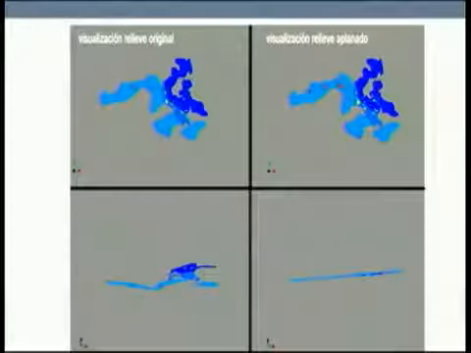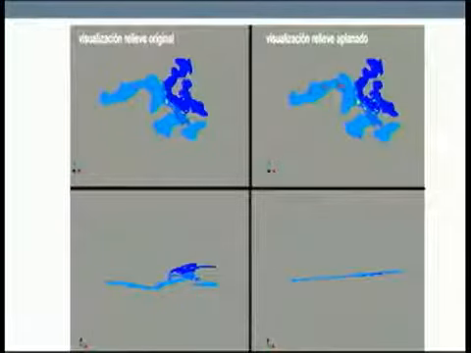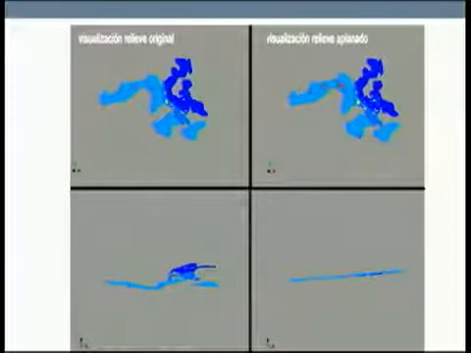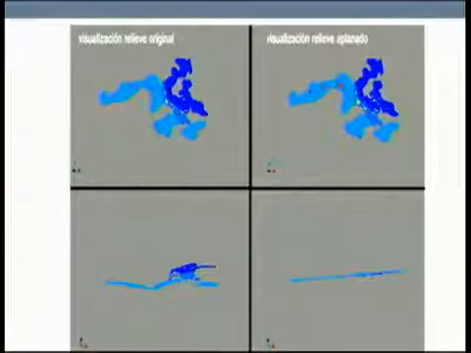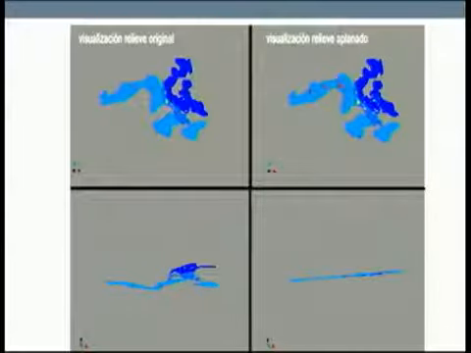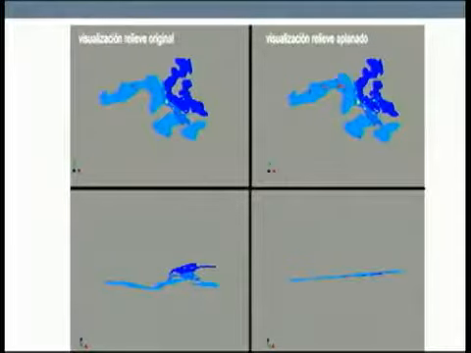These are some preliminary results. On the left, you can see the original relief seen from above, and on the right, you see the flattened relief. The upper pictures show the projections from above, and the lower images show both the original surface on the left and the projected surface on the right. This particular model is about 2 million blocks. It took 5 hours to compute, and the client is happy with that. Oh my God, I can work with this. I'm so happy.